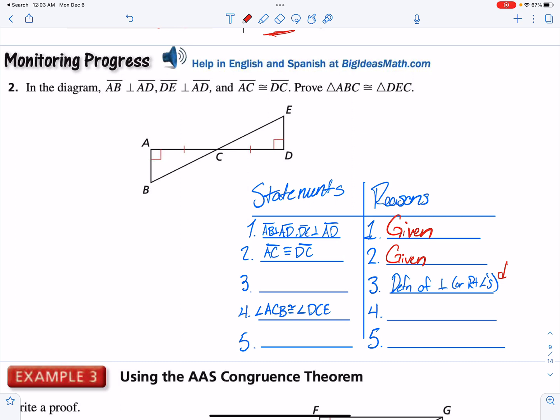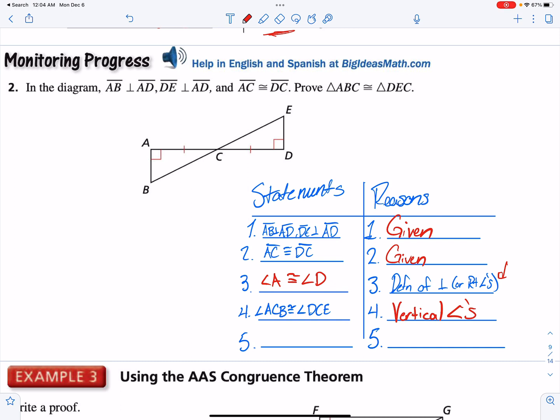Now, what we have here is a bunch of right angles created because these lines are perpendicular to AC. Now, I need them to be congruent, and I can just say angle A is congruent to angle D, and I can say that by definition of right angles or by definition of perpendicular lines. They're going to create right angles, and we know all right angles are congruent. Because I did that in one line, I would take either one of those. We know that all of them are congruent regardless. Lastly, I have ACB and DCE are congruent. Once again, pretty common theme popping up a lot this chapter. We have that because of vertical angles.